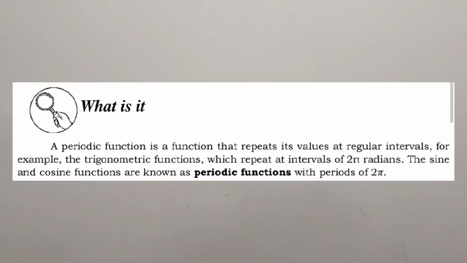We will now proceed to the graphing of the sine, cosine, tangent, and the cotangent function. The sine and the cosine functions are periodic functions because their values will repeat at a regular interval. For example, the 2 pi. After the interval of the 2 pi, the value of our function will repeat itself in the second cycle.